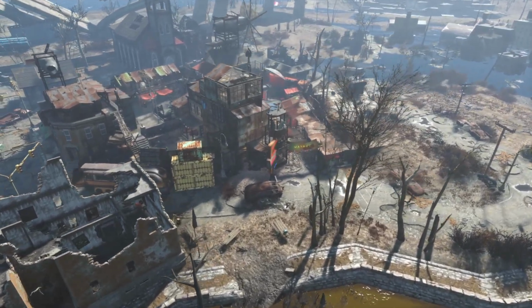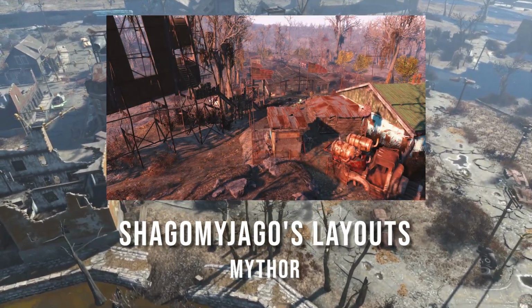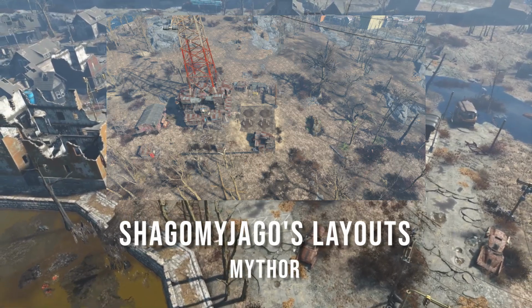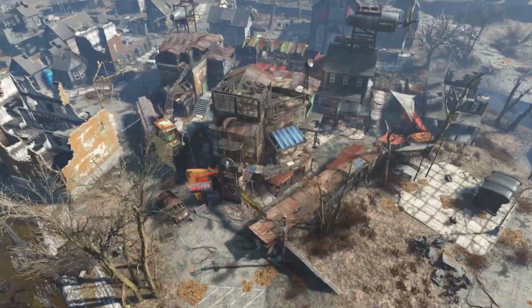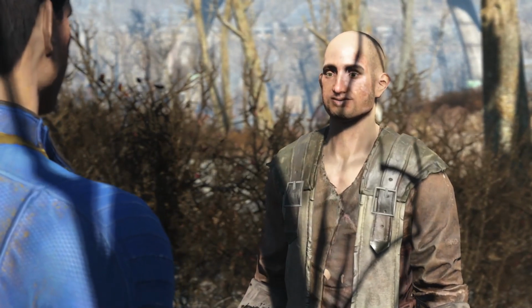Then we've got the Shigomi Jago's layouts by Shigomi Jago, and I probably am saying that totally wrong. I'm saying it like Lego My Eggo from the old commercials for Eggo waffles, but I don't know how you actually say that. So apologies if I'm butchering that. I'm going to get everybody's name wrong today, apparently.